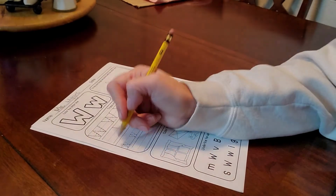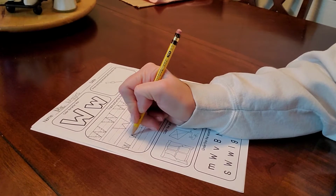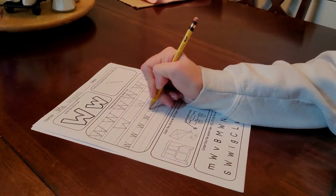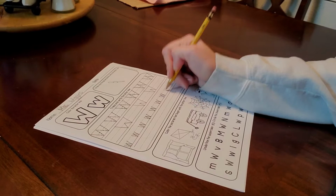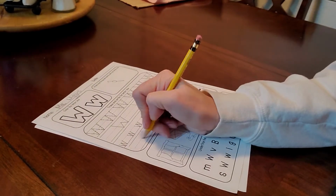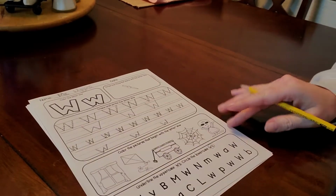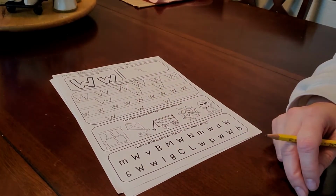And then trace your lowercase W's. Those lines stay below the dotted line. Then after you trace your lowercase W's, you're going to write three of them all by yourself. One, two, and three.